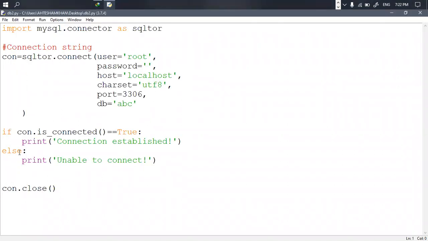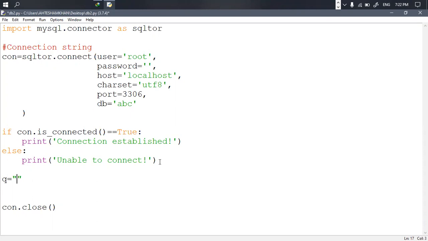Now we will write a short code for searching a specific record from the database. Take a variable that is q. Q is nothing, just a variable name, or you can keep any other name for that variable. This variable identifies the query, so we will write the query here.